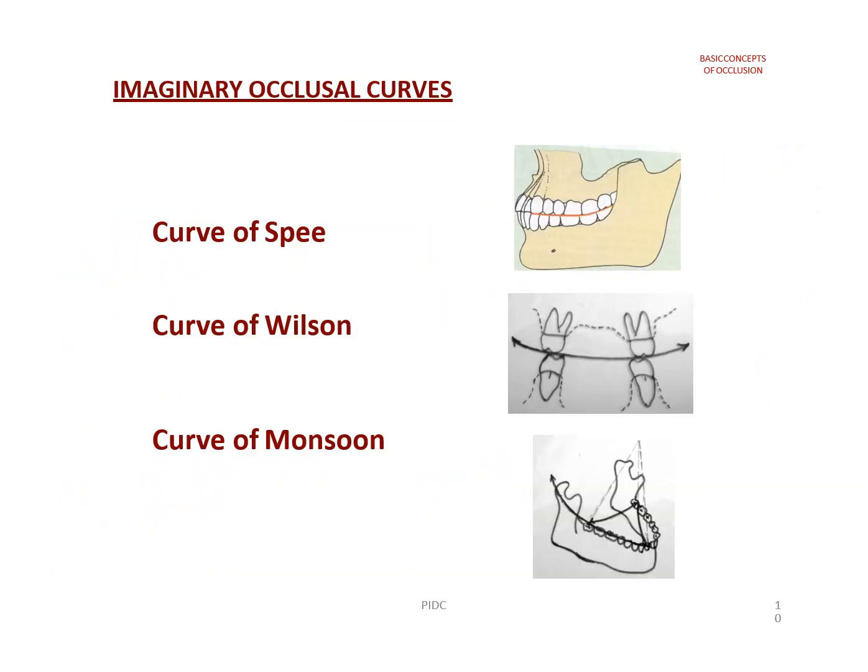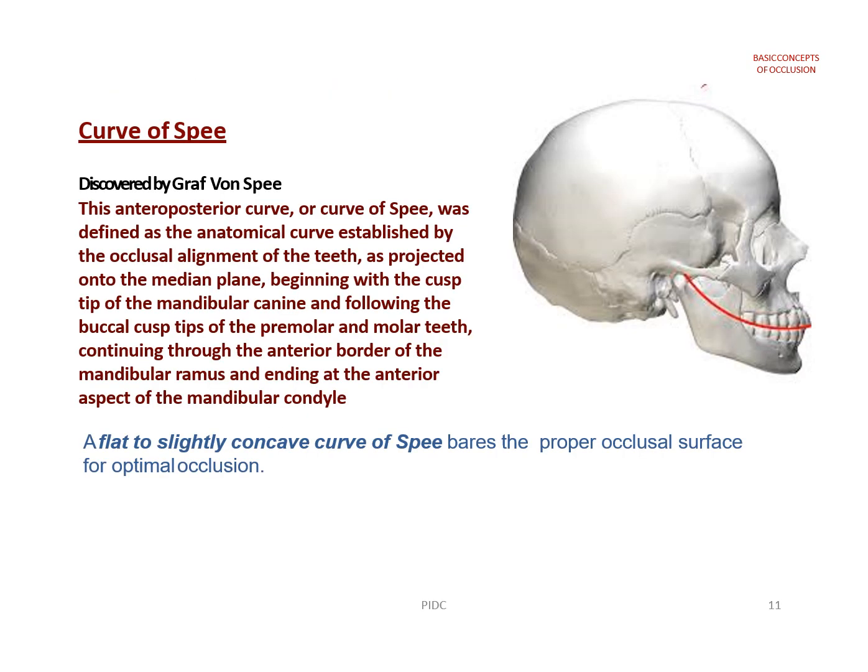Now there are a few curves which are very important for you, right? These can be asked in short answers, MCQs, or viva. So there are some occlusal curves which are very important. First and foremost is your curve of Spee. Now this is very important. The curve of Spee, which was discovered by Graf von Spee, hence the name, is an anterior-posterior curve, that is an anterior to posterior curve, right? So don't read this text, focus on what I am going to talk about, right?